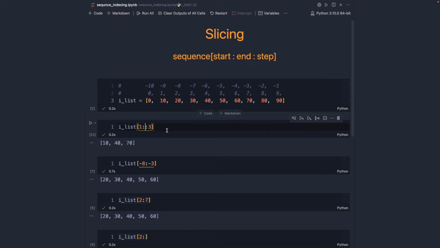Let's say now I want to mention the end point also. So what's the end argument? Let's make it end before index 8. So what will happen now? When we have mentioned this 8, as usual we do not include the last item.